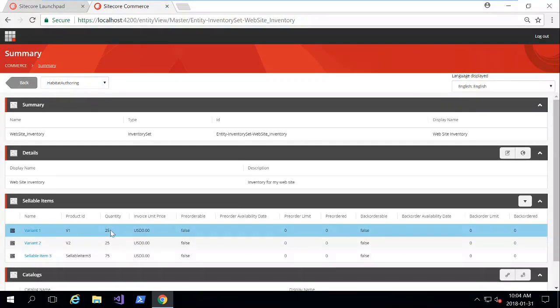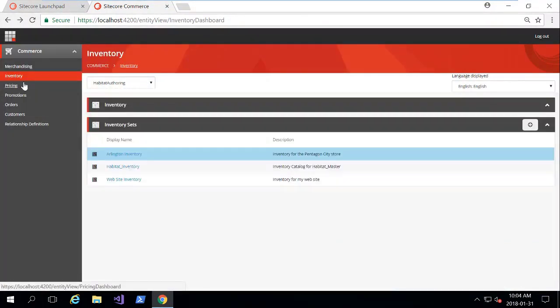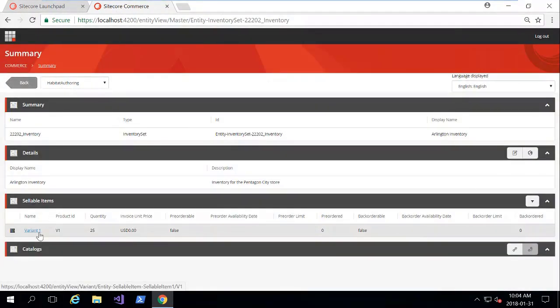The on-hand quantity here in this inventory set has decremented. And then if we go back and go into the Arlington inventory set, you'll now see that we have inventory for variant 1 of sellable item 1 in the number of 25. So hopefully that gives you a good overview of how the tools work from the perspective of merchandising and inventory.